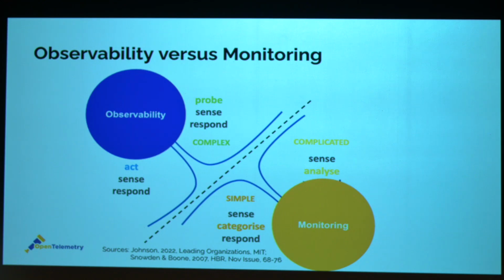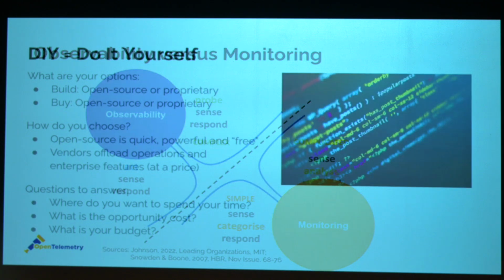For simpler, complicated matters, typically monitoring can be sufficient. So this is more of your known knowns. I've seen this problem before. If I experience these symptoms, I have a run book or something that I can follow to resolve that problem. Whereas for more of the unknown unknowns, you have to probe and ask different questions and analyze and maybe even react and then figure out what's happening. That's where observability comes into play. So this is a different mental model, so maybe it's helpful for you. I thought it might be relevant to the topic today.